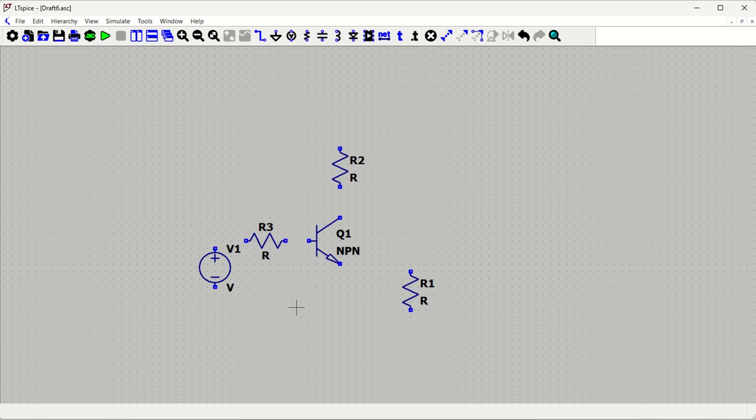Let us put one more voltage symbol so that we can bias the collector of the transistor, and we have to put ground for each one of them, so we'll put ground for each one of them. Okay, so this circuit is complete now. Now we'll quickly wire it up. So wiring is like this. Okay, if you wire this up, then you will see a complete circuit with our NPN transistor.